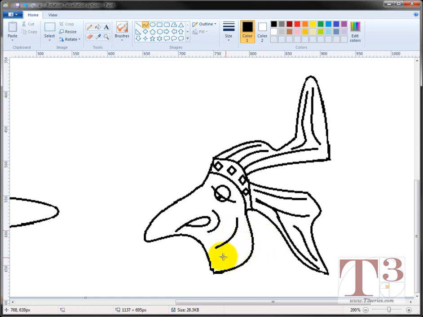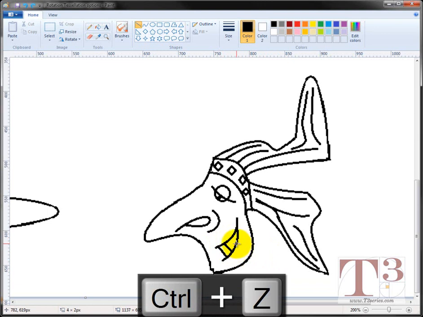You could leave it like that, or you could even bring this up here, just bend this down slightly, and then put some straight teeth in there. Just Control Z, get rid of that little dot.